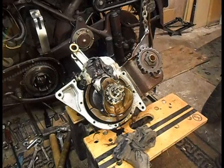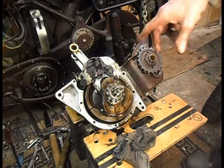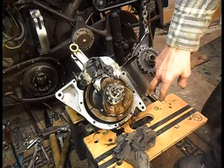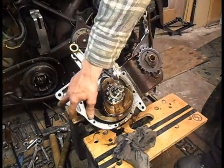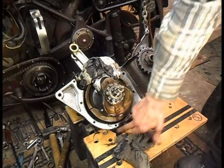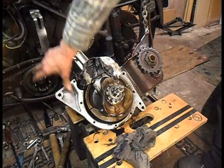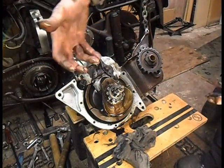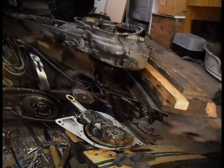Right, crank out. I'll do a similar. I'm going to get some wood to go against the faces here. Obviously try and keep it off this part of the face, but on there and on there. Turn it upside down and drop it and let the inertia of the crank pull the other bearing out.